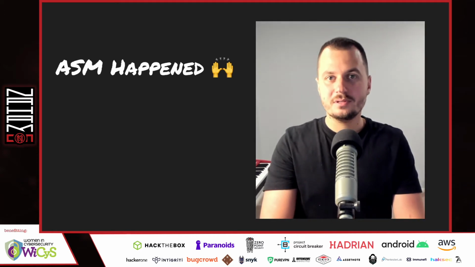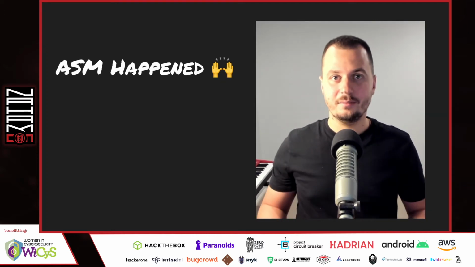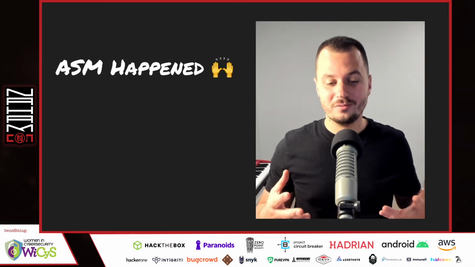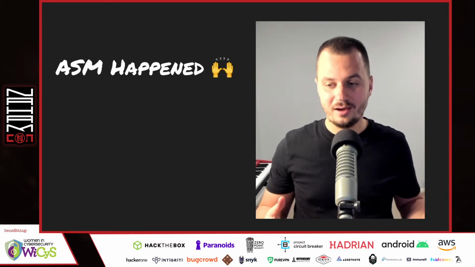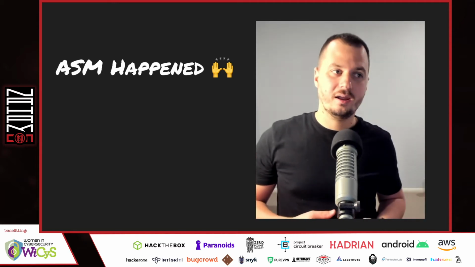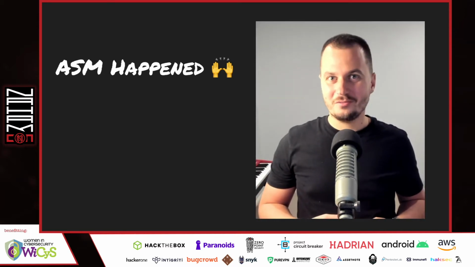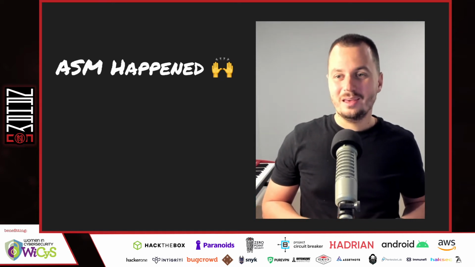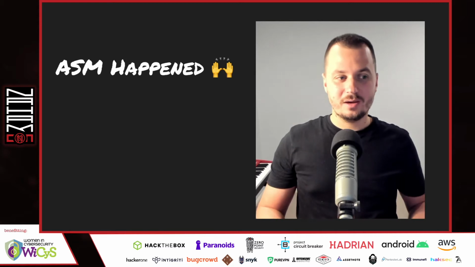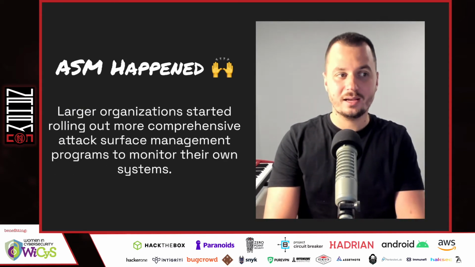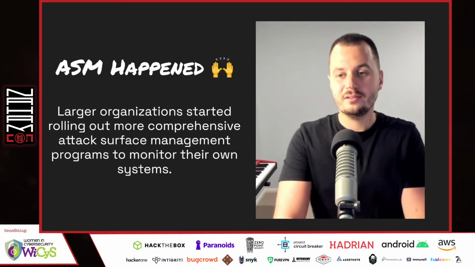Attack surface management started becoming a thing, and I think that was mostly due to bug bounty programs realizing that they didn't actually have very good visibility over their external facing assets when bug bounty hunters started discovering them and finding vulnerabilities in them. So attack surface management basically became quite popular, especially in larger organizations.